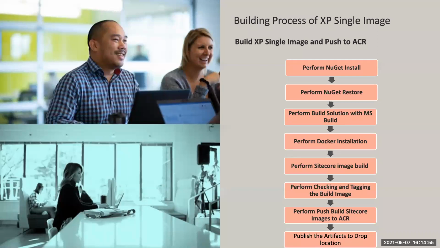Now you have seen how the development process will evolve, but what we are here for is to see the actual thing we're going to demonstrate, which is creating an XP single image. To create the XP single image, these are the steps that are going to be needed, right? So the first step will be installing NuGet.